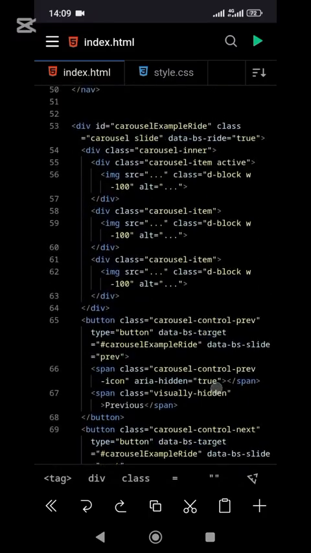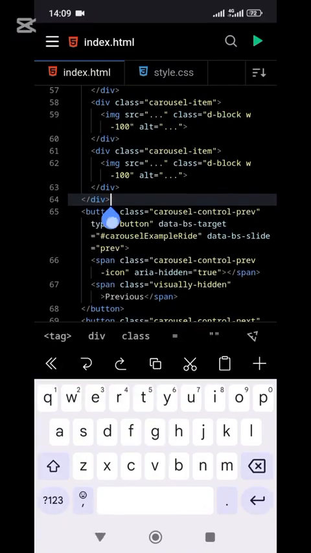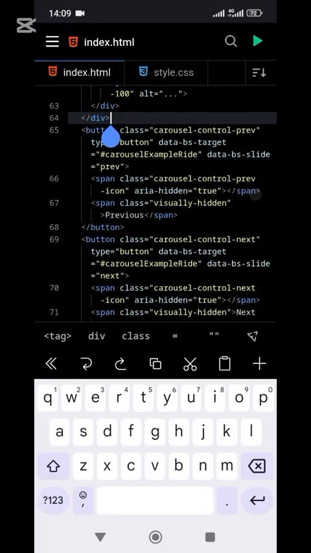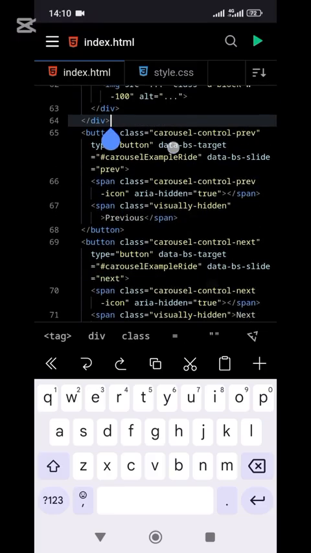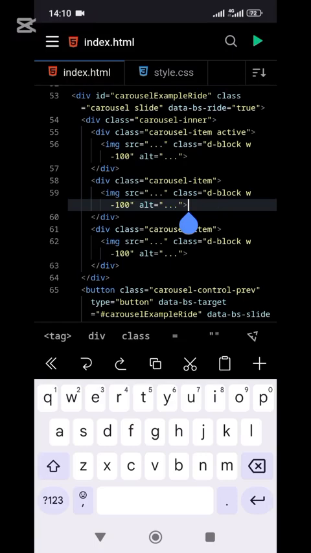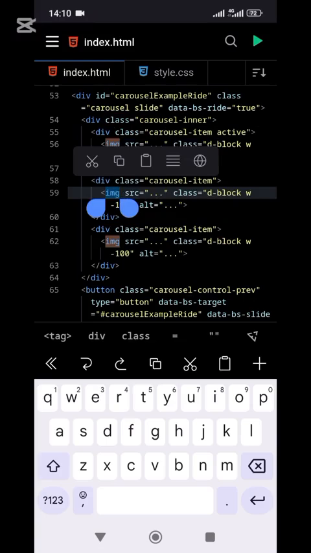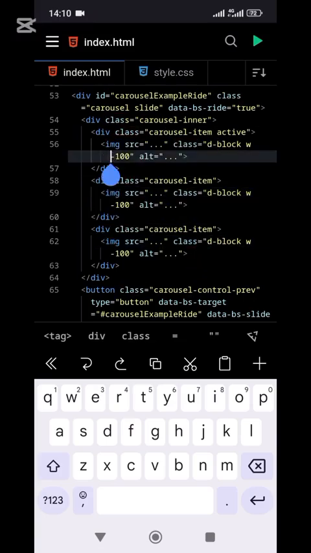What we'll be doing now is adding the images we want to appear in this part that says image. This is the first container, this is the second container. All these other parts are what control it and make it move. This is the third container, and this is our focus.